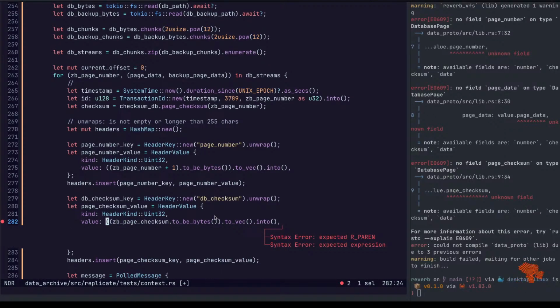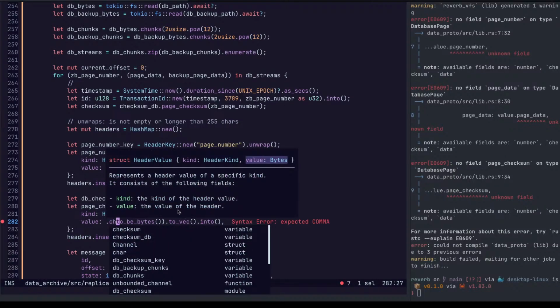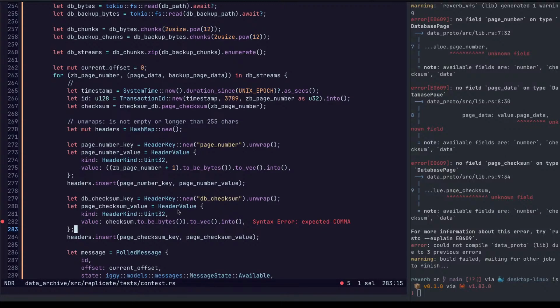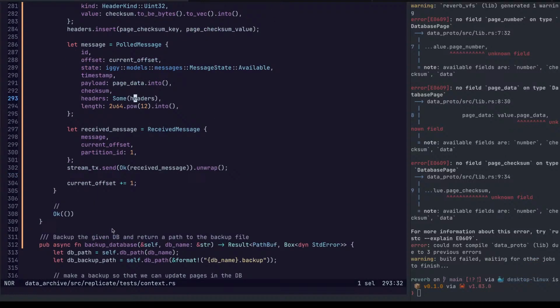We need our page checksum, and that is checksum. There we go. So we have our headers, provide our headers, and that's done.